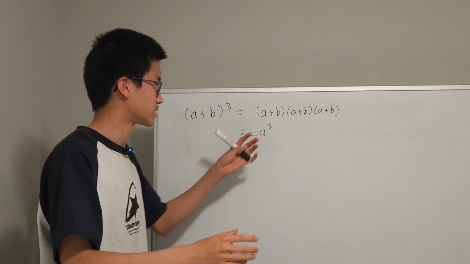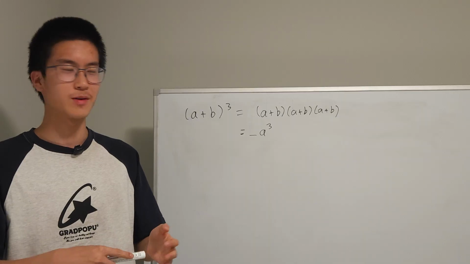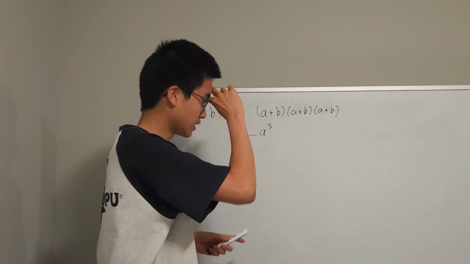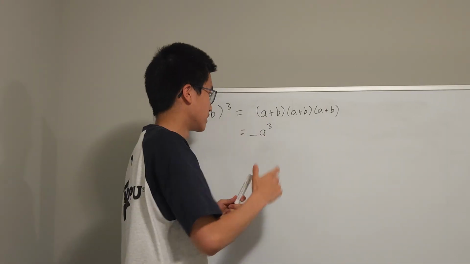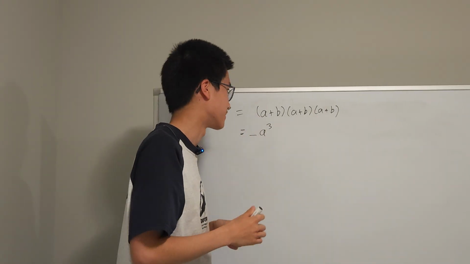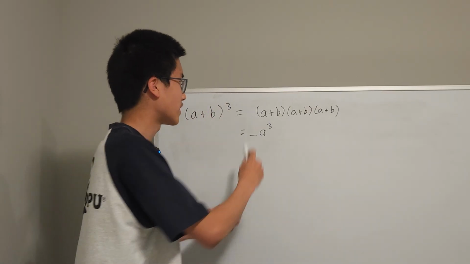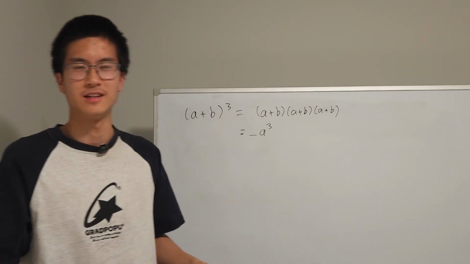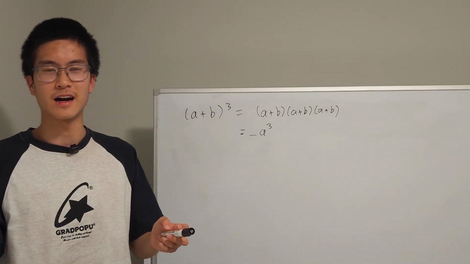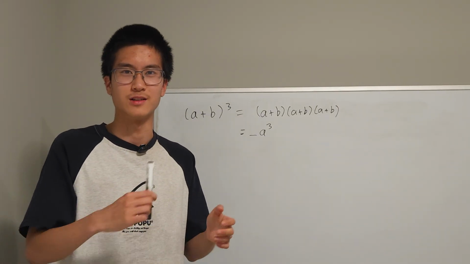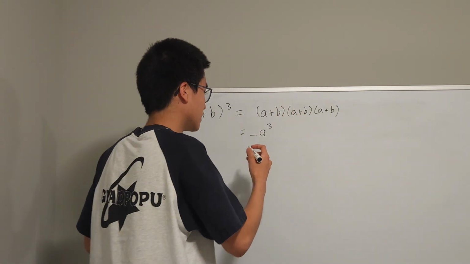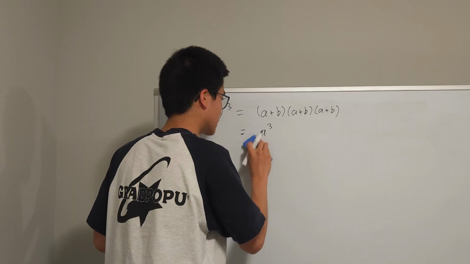Well, in order to produce this term, how do I even produce this term? Well, to get this term, you grab an a right here, right? And then you multiply by this a right here, and then you multiply by this a. So basically, from each of the three (a + b)'s, if I want to get a cubed, I have to choose a from all of them. And I just ask myself how many ways I can do that. Well, there's only one way, which is just to choose a from all of them. So therefore, this is why the coefficient of a cubed is 1.